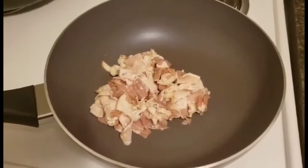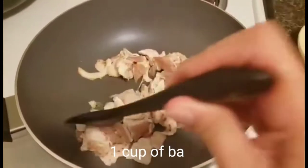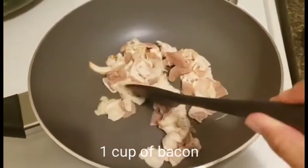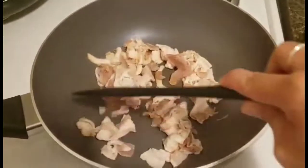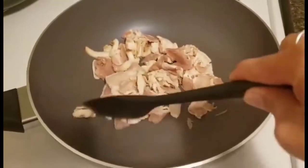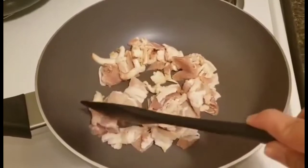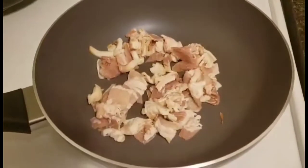Okay, now on a separate pan, we have to cook the prepared bacons. Of course, I put it without oil or something because we have to separate the oil from the bacon itself. It will be drained, it will be separated from the bacon, therefore it will be less fatty.